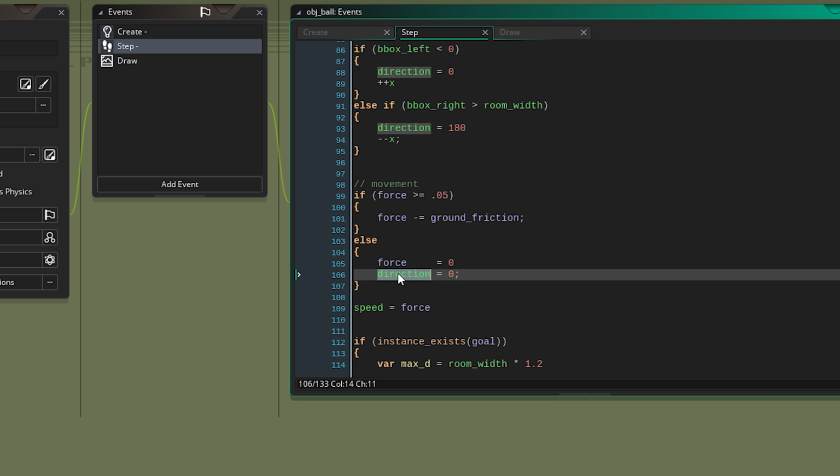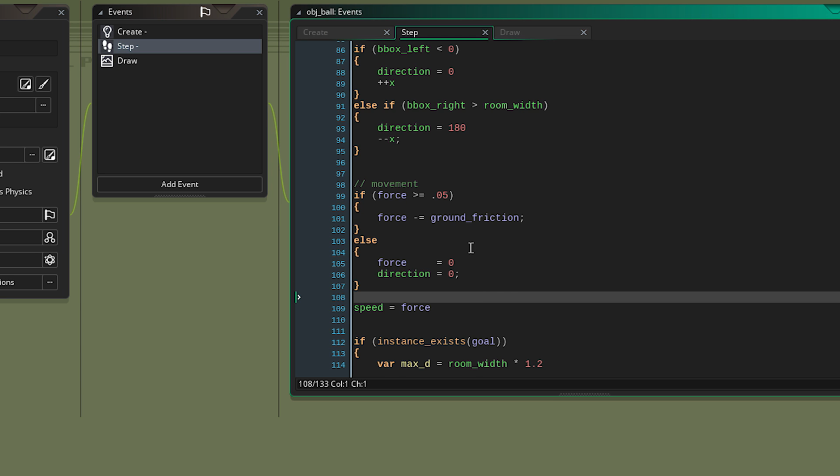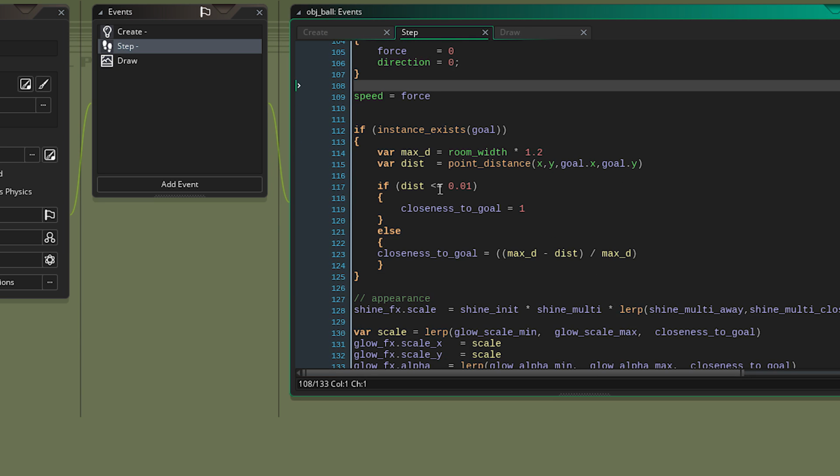The ball just sits where it is. Otherwise, the ball would start dithering a little on the ground, because maybe it would land on 1 pixel, and then I'm deducting the ground friction. Now the force is negative, so it would go in the opposite direction, but then in the opposite direction again, and it would just flicker about on the ground. This is why I make sure that if it's below a certain threshold, it just stops. Again, the speed is the force.